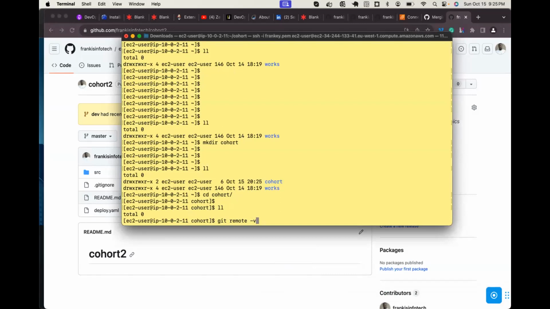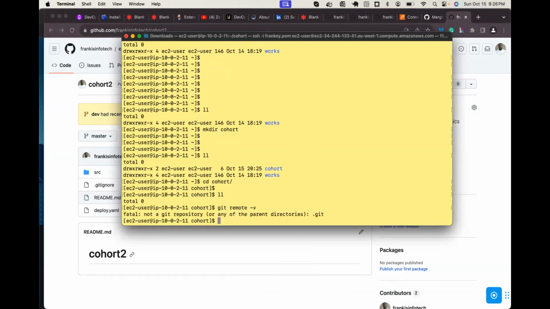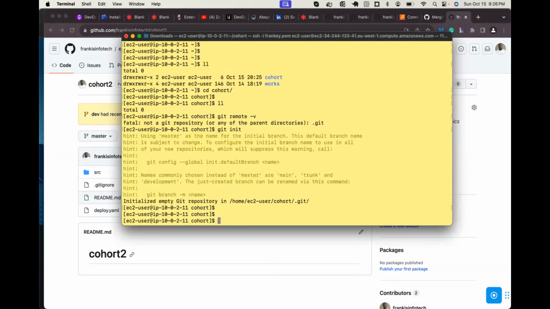This flag is used to check the remote repository that I'm currently attached to from this machine. If I hit enter, it's telling me fatal, not a Git repository. I need to do a git init. Don't forget, I need to do a git init. This is fine now.